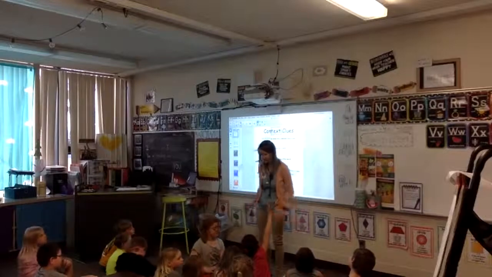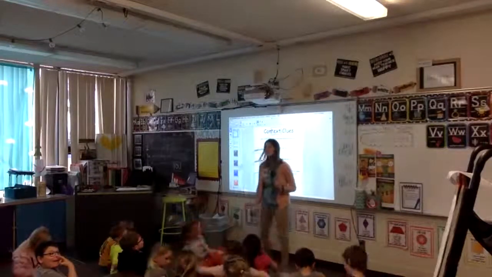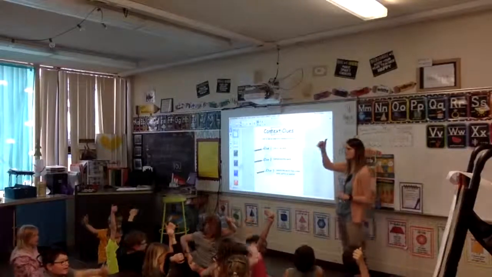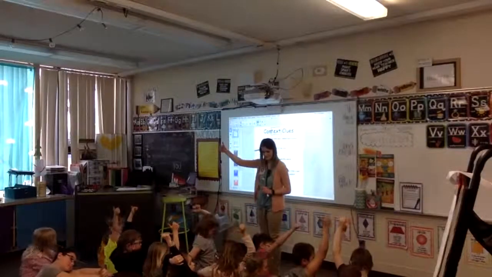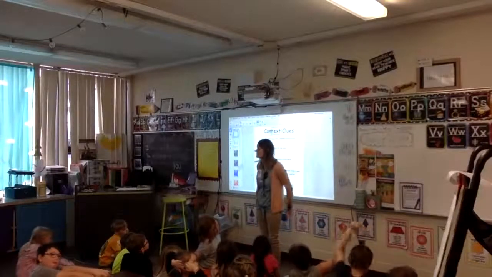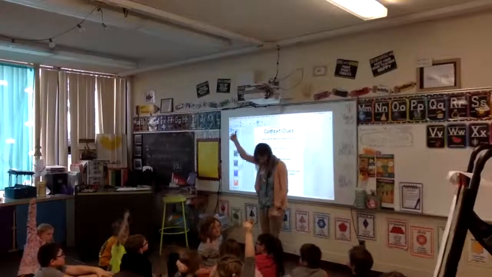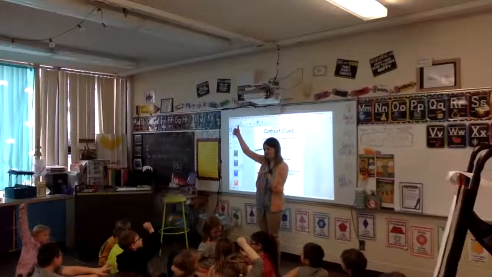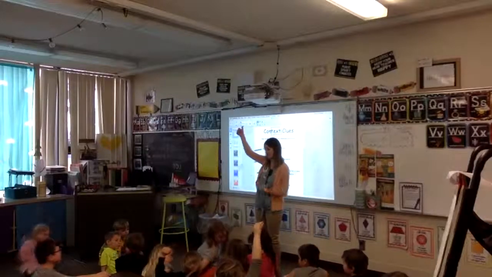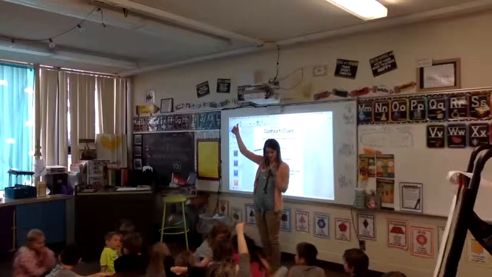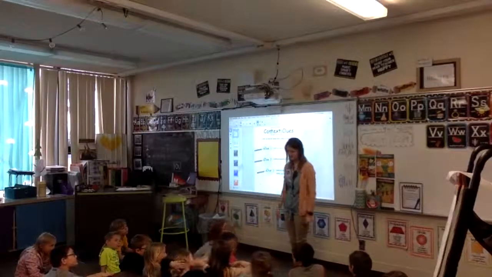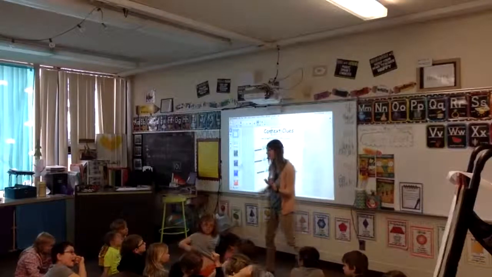Everyone look on your clothing, see if you have text on your clothing. Give me a thumb up if you have text on your clothing. Okay, thumbs up, thumbs down. Give me a thumb up if you do not have text on your clothing. Brooklyn, you have text. You have LOVE. So Emily and Sky, they don't have text. I don't either. Oh, on your sweatshirt, right? So text is just words.